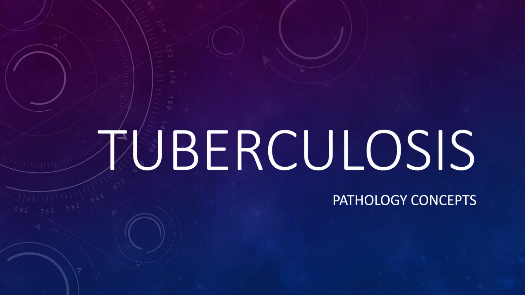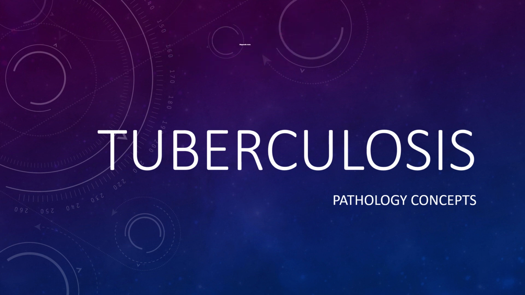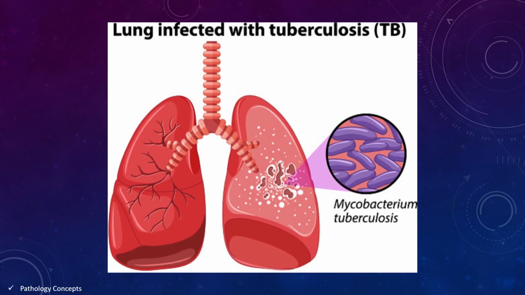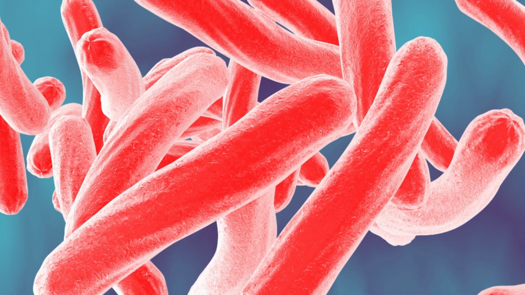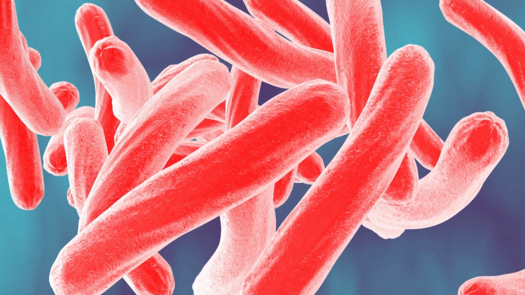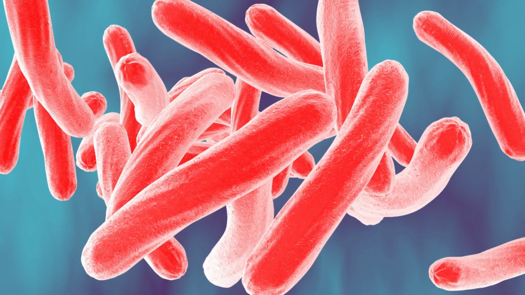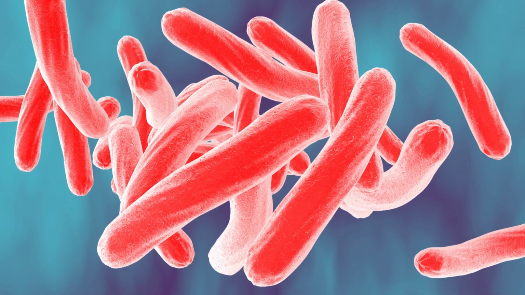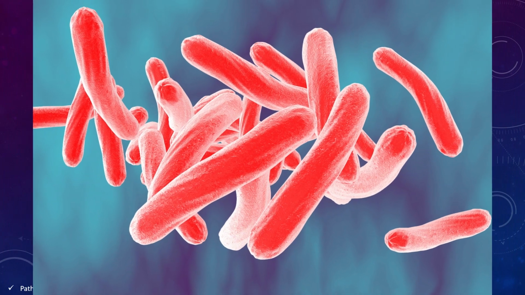In this video we are going to discuss etiology, risk factors, symptoms, pathophysiology, diagnostic tests, histopathological examination and management aspects of tuberculosis. Etiology. Tuberculosis is caused by Mycobacterium tuberculosis. M. tuberculosis is an alcohol and acid fast bacillus. It is a non-spore forming, non-motile, obligate aerobic, facultative, catalase negative and intracellular bacterium.